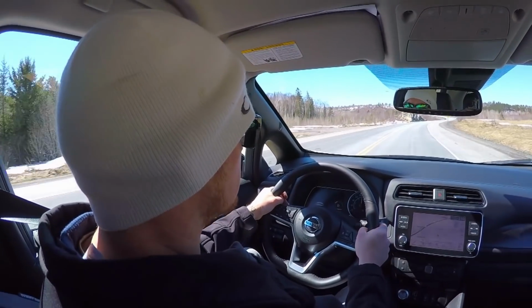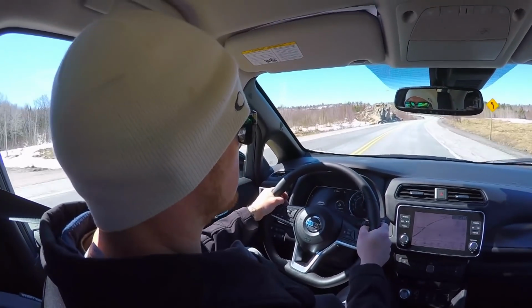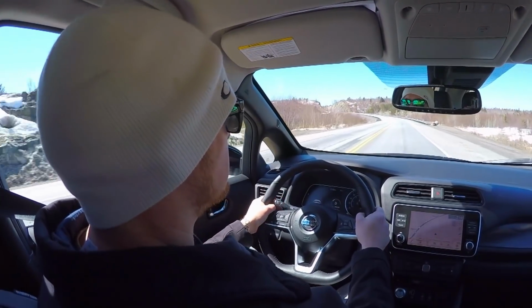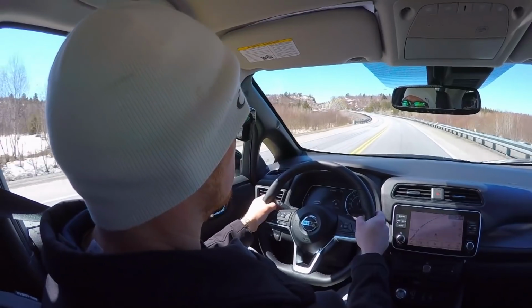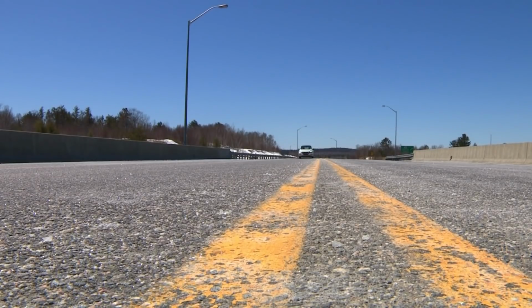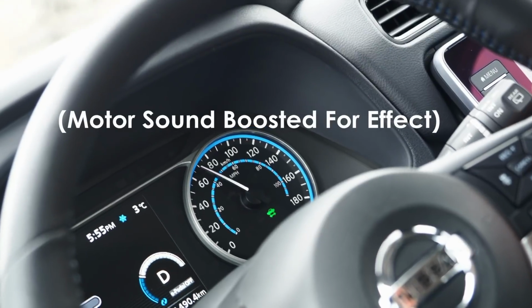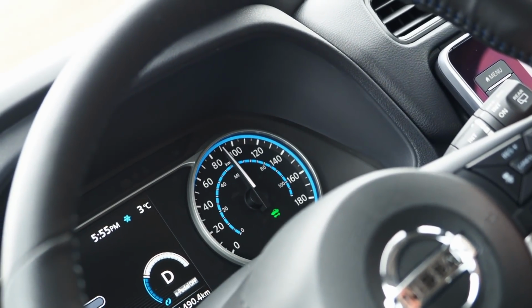Noise levels are good, and the Leaf Plus mostly feels good and sturdy on the road, but the steering is so limp it can sometimes be hard to keep it feeling bolted onto its course. One advantage on the highway to this whole electric power thing is passing and merging, which is just point and shoot. Immediate torque, loads of it, and throttle response that even the sportiest of sports car drivers just will not believe.